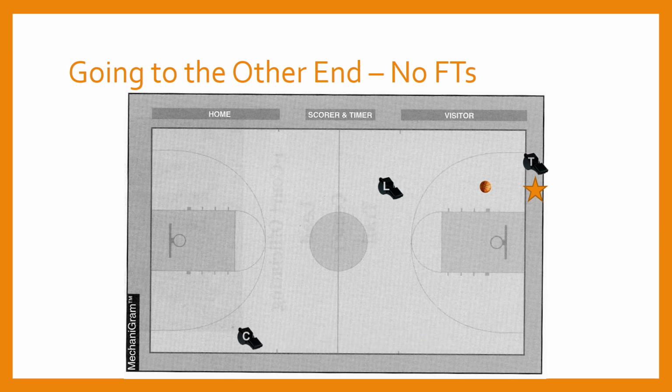Center just goes from center to center, and then old lead becomes new lead at the other end of the floor. In this play, similar to the last play, lead opposite calls this foul. They're going to switch with tableside center, so old center becomes new trail to administer the throw-in. That causes old trail to become new lead at the other end of the floor and causes the lead that called the foul to become center at the other end of the floor. So remember, this is if we go to the other end of the floor but don't shoot free throws.